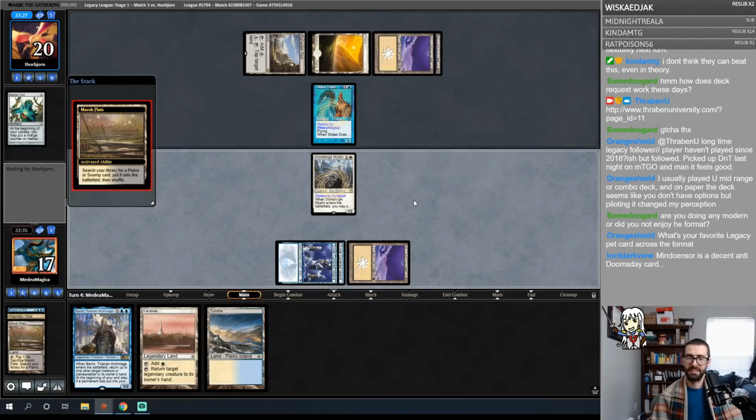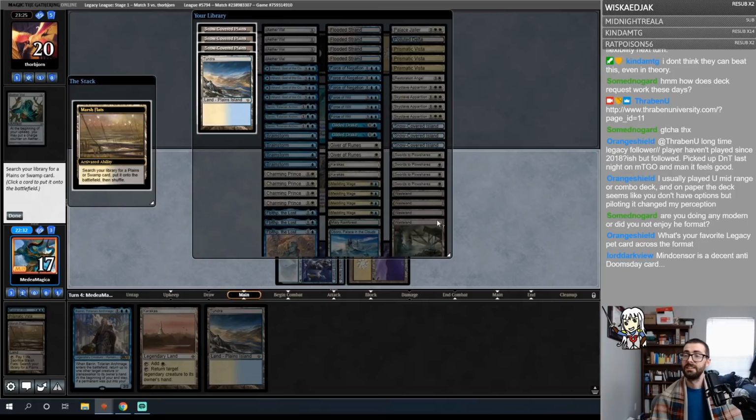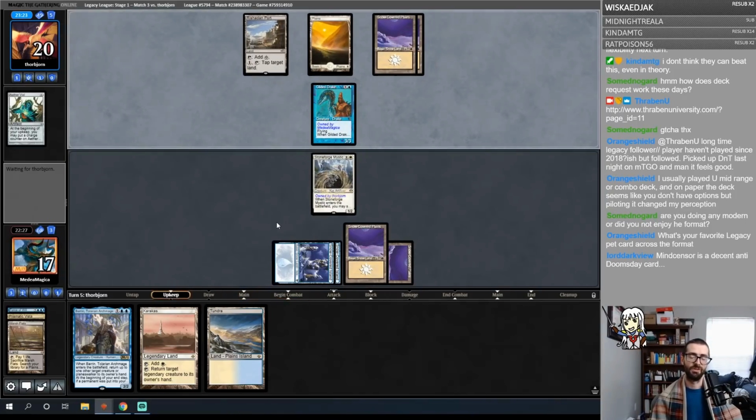Favorite legacy pet card across the whole format. That's tricky. The thing that immediately comes to mind is Crystalline Giant, just because the card is so fun. But there are definitely others.